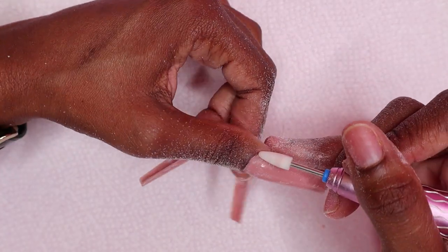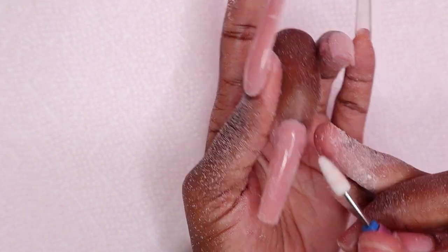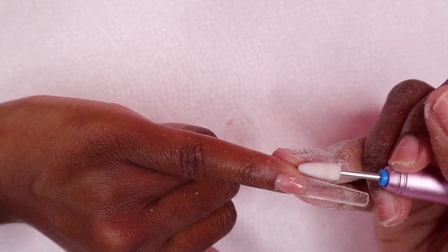So nothing else is really difficult about the lazy girl method, and it ensures that you have really great nails in such a short space of time. It doesn't take long at all to do. So yeah, I really like the lazy girl method.